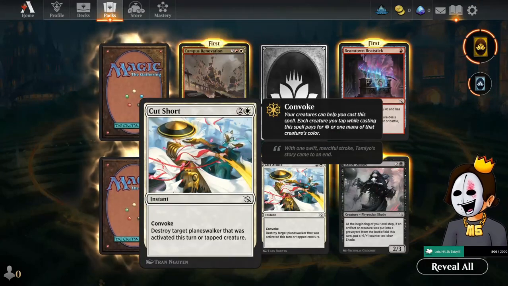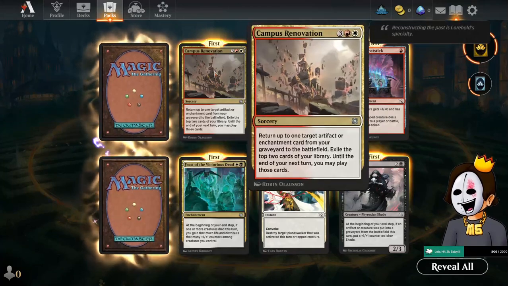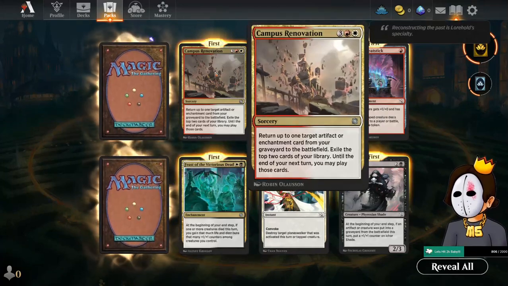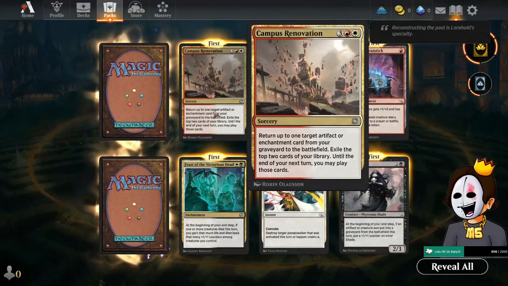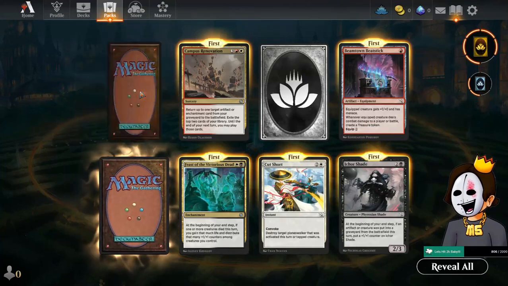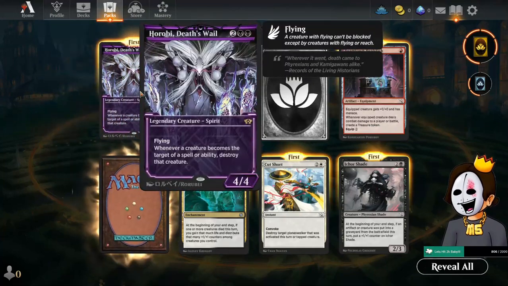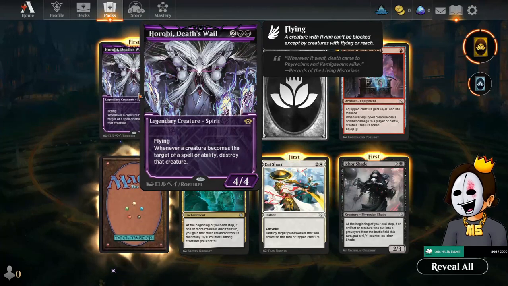Creatures can help cast, destroy target planeswalker. Oh, so this one is good if I fight someone who has a planeswalker. Okay. This one is red and white, so if I use a red deck, I can use that too. Okay. Let's go for the top one first. Oh, this card looks sick. Legendary creature, baby.